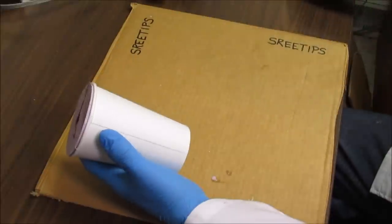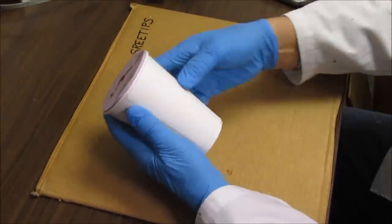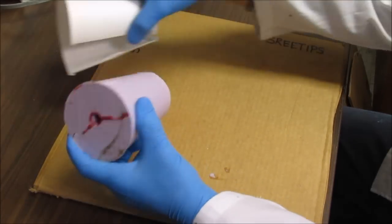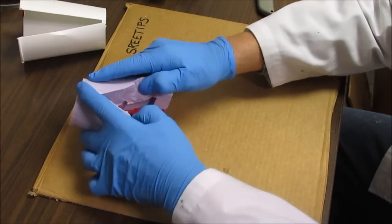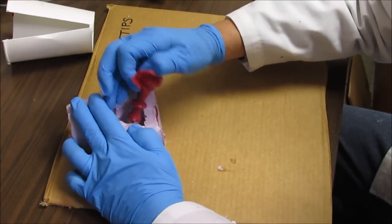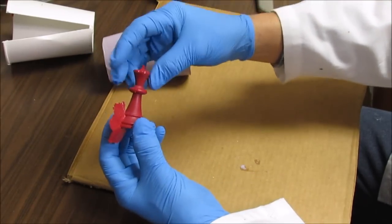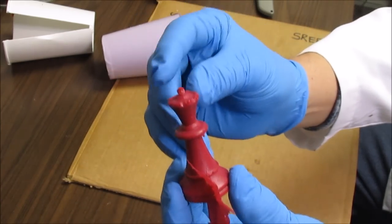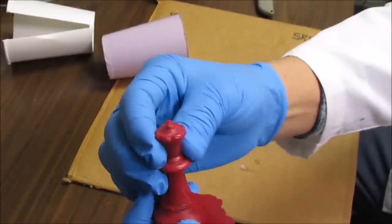And now to have a look at my second attempt at casting a wax figure of my first chess piece. Let's see how this thing came out. Well, this one looks much better. It does have some porosity in the bottom there. That came out pretty good. It's got a little bit of flashing here. The top didn't quite get all the wax in there that I needed, but it's getting better.